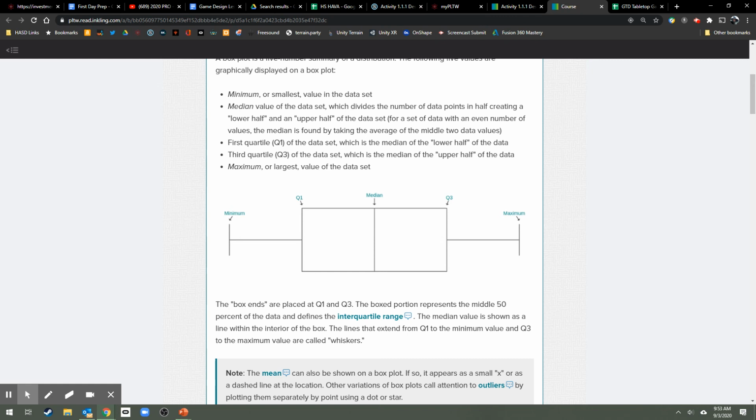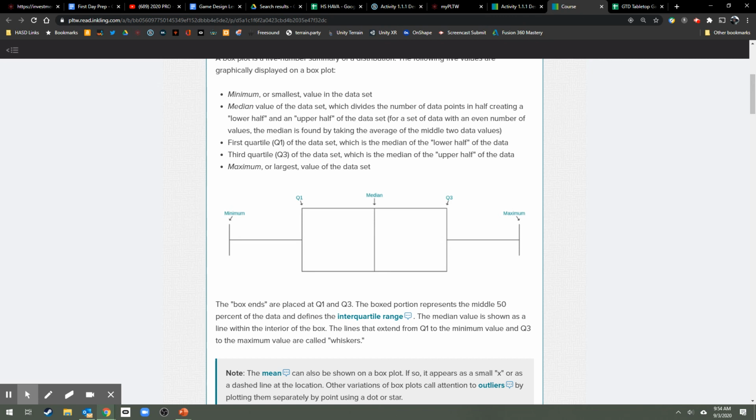And I mark those. So I get my maximum, my minimum, my median, the median of the bottom half, and the median of the top half. And I mark the whole thing and make a graph. And that shows me how my data is spread. It's a quick thing to make, and it's a quick thing to look at to show me comparison of different things. I could take one of these for each device you guys are going to make next week, display them quickly on the board, and you'll be able to see very quickly whose device is more precise and whose is able to shoot farther.